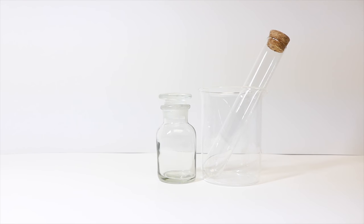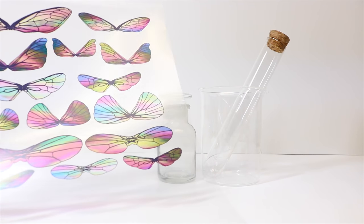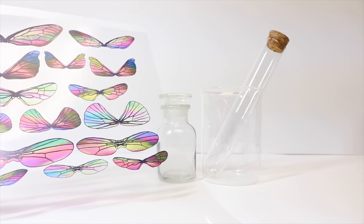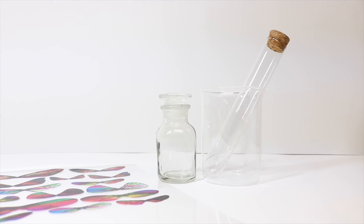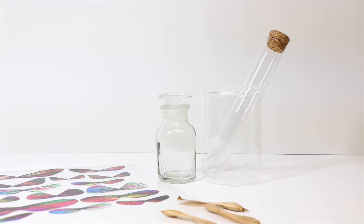If you're going to use the colorful wings, you will need your wings printed on a piece of transparency paper or film. I'm also going to include a black and clear version that doesn't have the color if you would rather not have color in your wings. Or if you decide you want to do a more organic version, I'm going to show you a way that we can use some of the maple tree seedlings that kids sometimes call propellers. I'm going to show you that as well.